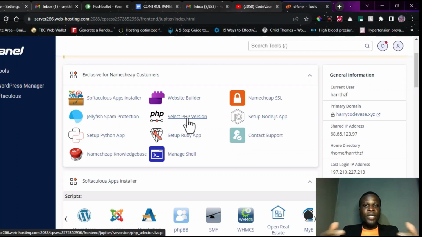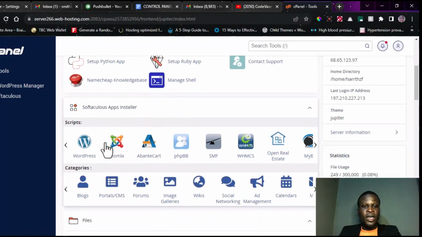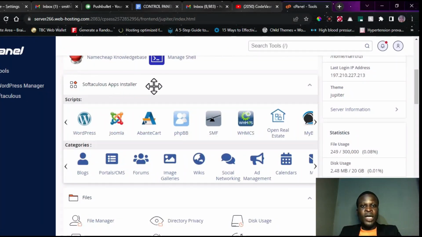If a particular website you are building is not compatible with 7.4 as the PHP version, and your PHP version is 7.4, the website may not actually go. So PHP version is very, very important. Then we have the next one here.